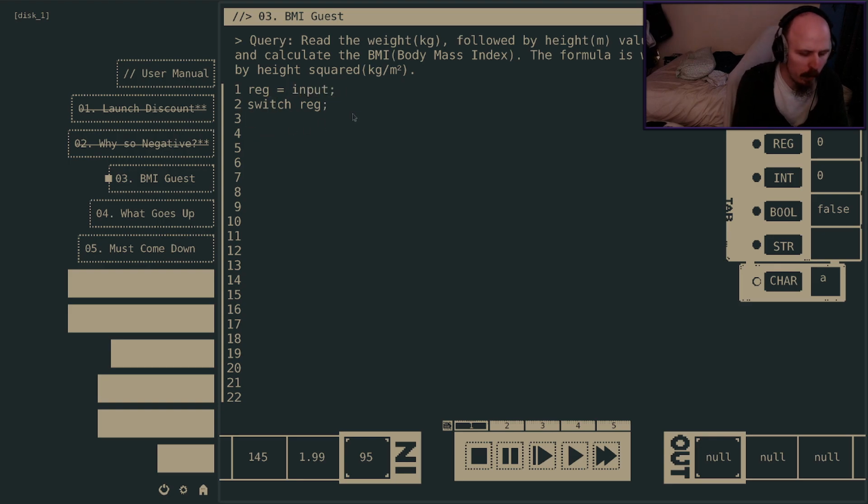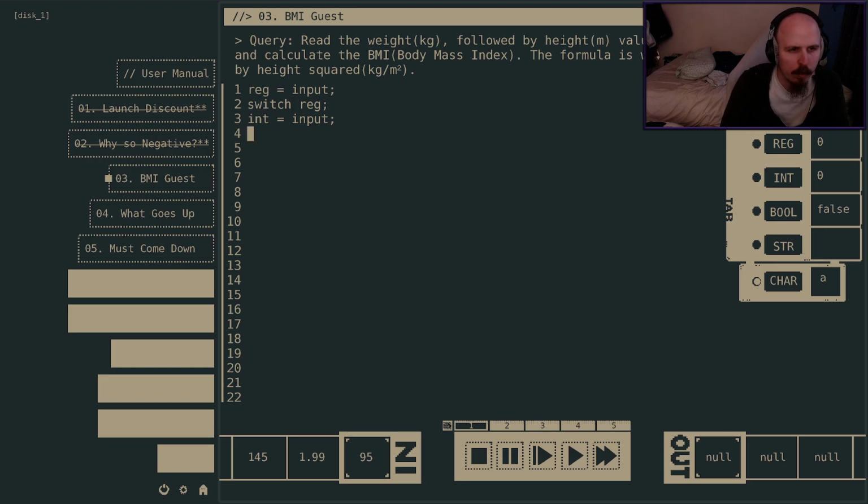And then you would do int equals input, I think. And what you would do... Then you have 2 values.